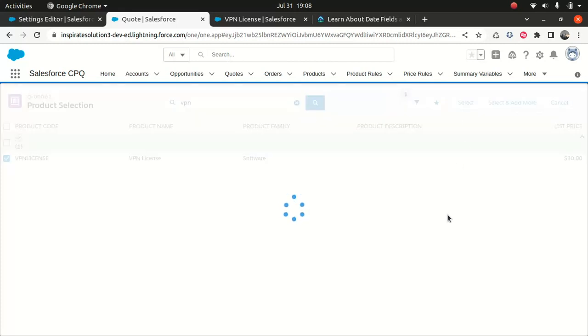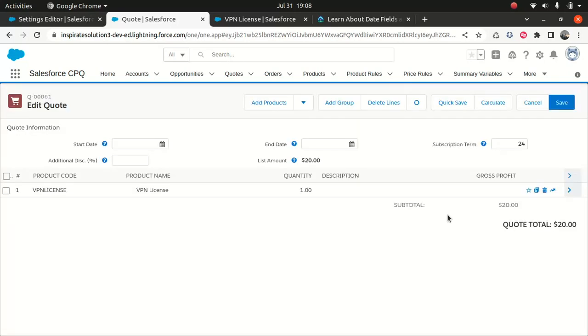So it will first of all try to calculate the prorate multiplier, and the way it works is that it will pick up the code subscription term and the total term the product is for. Sorry, the code subscription term, which is the 24, and then the product term. So 24 divided by 12, that is 2.